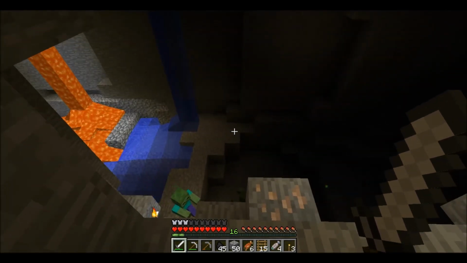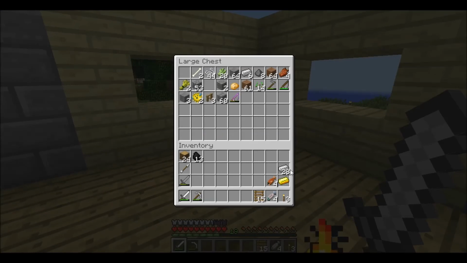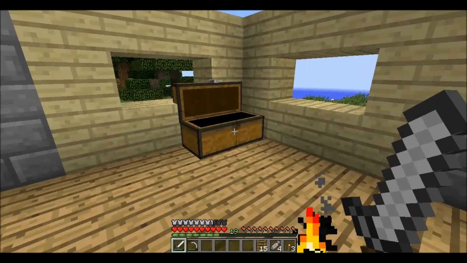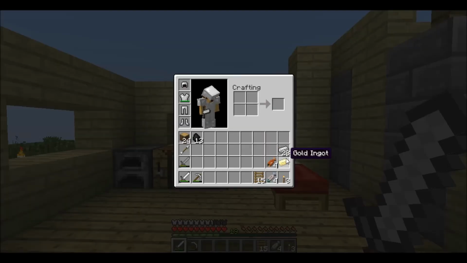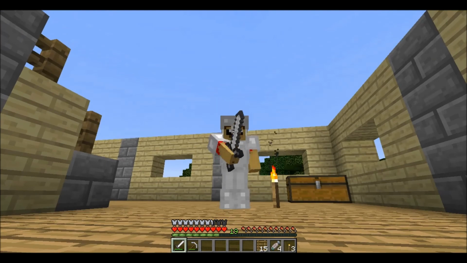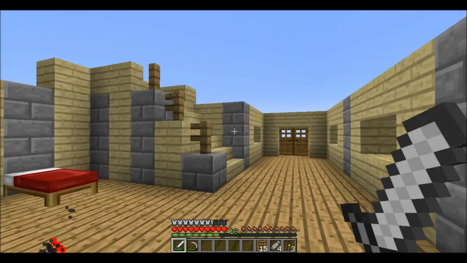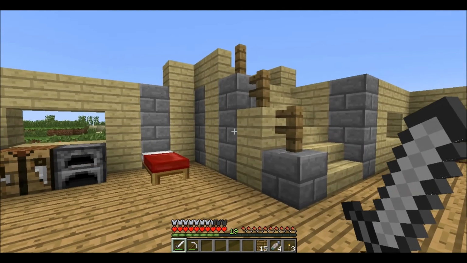Oh dear. Welcome back, guys. I got a lot of iron and gold. Well, I got one piece of gold, but I did a lot of mining underground, and I got some resources. Finished my whole set of iron armor. I look pretty nice. Yep. So I'm going to end the episode here, and see you guys next time.